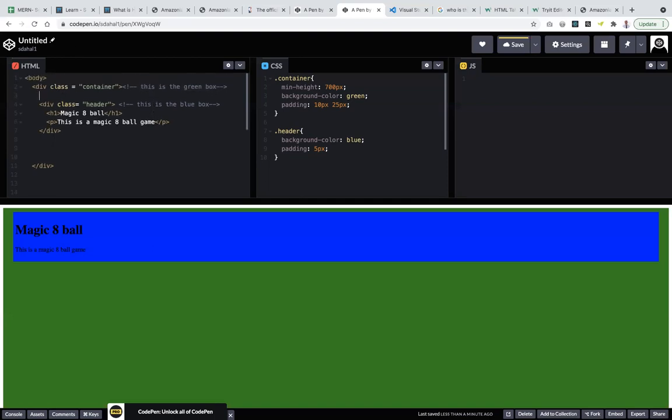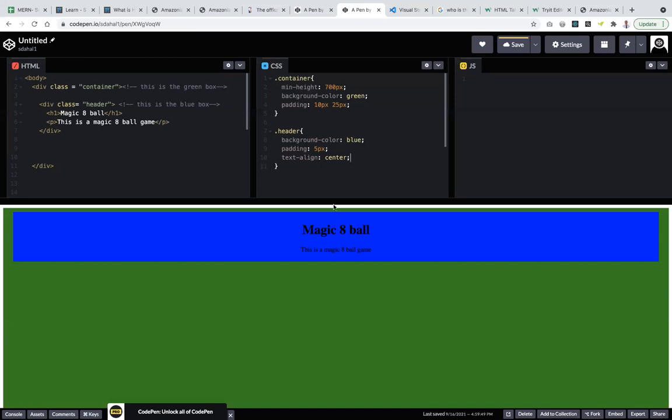Cool. Ed said text align center. Yeah, we could do that for the header. Text align. Let's see what that does. Look at that, right? So I'm saying for the header, all the text that goes inside of it, align the text center. Kind of like in Microsoft Word. I don't know if you guys have ever played around with Microsoft Word, text align center is similar to that.